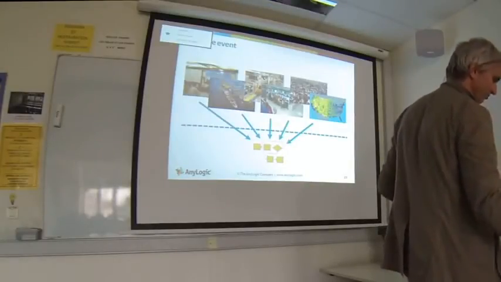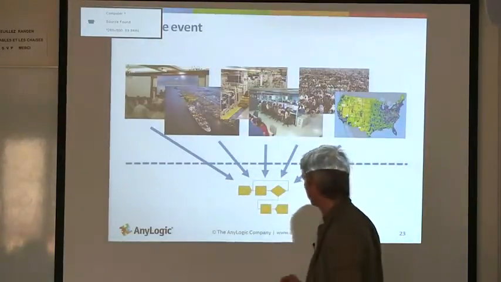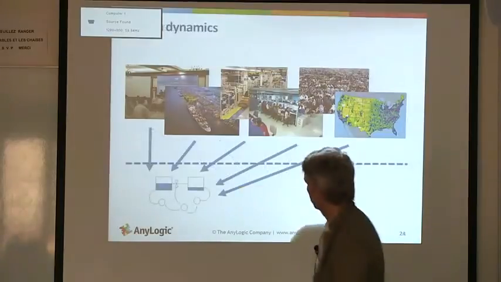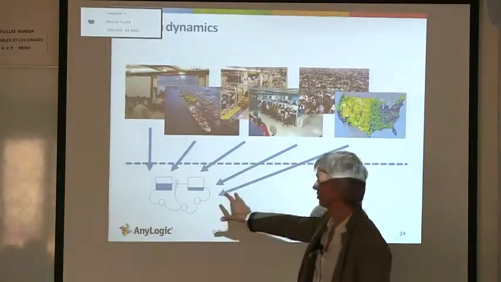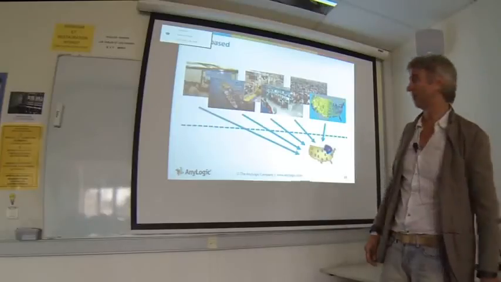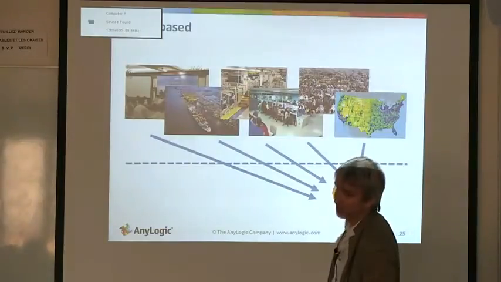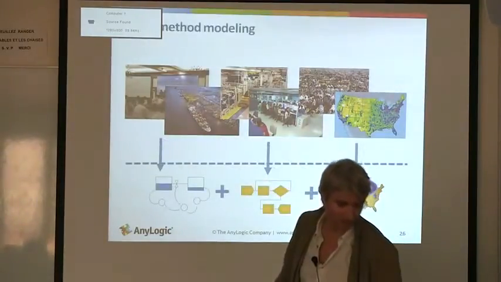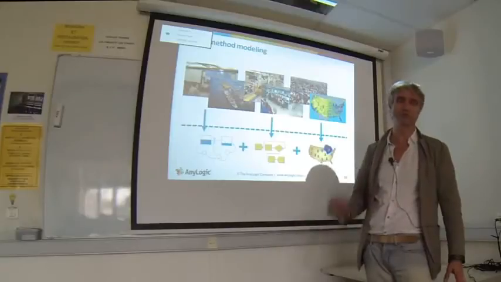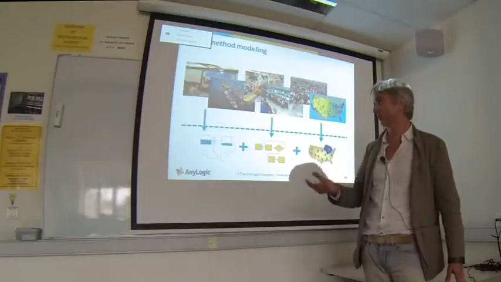This is just an illustration of what I just explained. Variety of problems. If you're an Arena modeler, you will try to map all of them into the process. If you're a Powersim user, you will try to map everything to stocks and flows and arrays. If you're a Repast expert, you will try to model everything as agents in Repast. This is a much better way, of course, but it calls for not only the tool being out there, but also multi-method mindedness or skills.